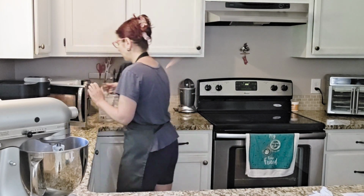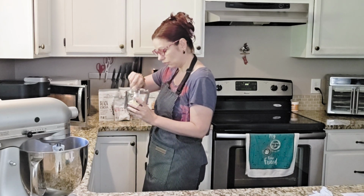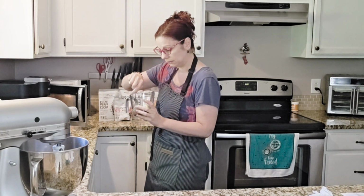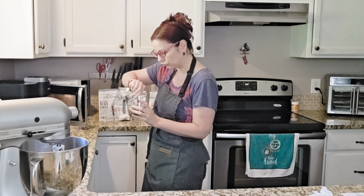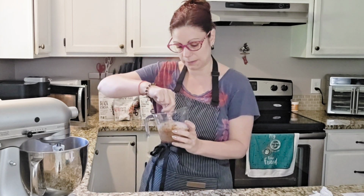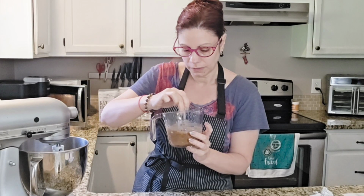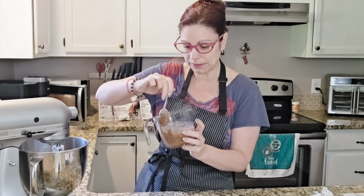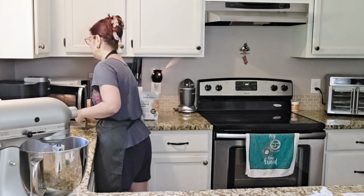All right, so that was 30 seconds. My butter is not yet melted. It's nice and soft and it's starting to melt. But I'm gonna pop it back in there again for about 20 more seconds. It's looking good, actually. Let me stir it up a little bit. You guys can see that, I think. It's melting, but not quite melted yet. And rather than 20 seconds, I'm gonna go for 15.